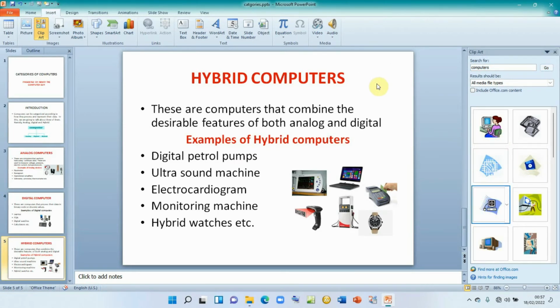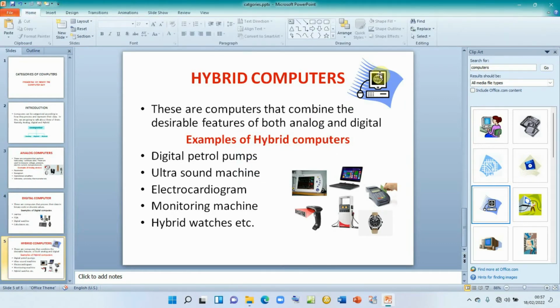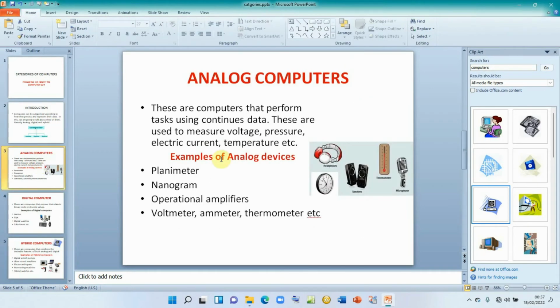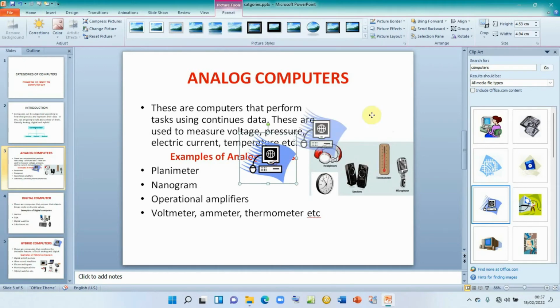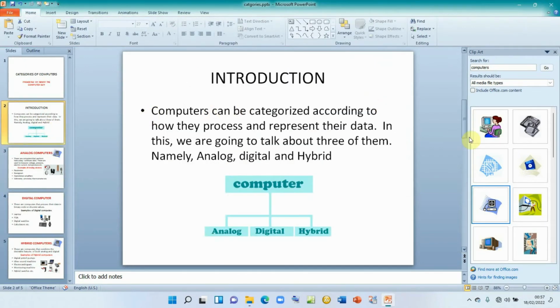Let's say I wanted to use that. I can double click on it. It comes into my work, just like that. I need only one, so you can put it here. This is a clip art. You can come back to any other slide you feel you want. You can use this on all the slides. For example, I can put it there to make my work look nice.